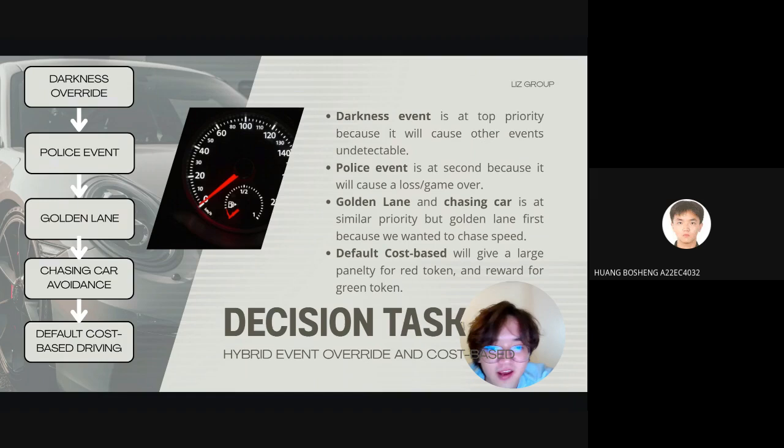Despite the successful implementation, there are still some limitations, especially in night-time perception and the decisions for the police and chasing events. For future work, we plan to improve the object detection module, explore learning-based perception and prediction techniques, and develop more intelligent event handling strategies to increase system reliability and performance.